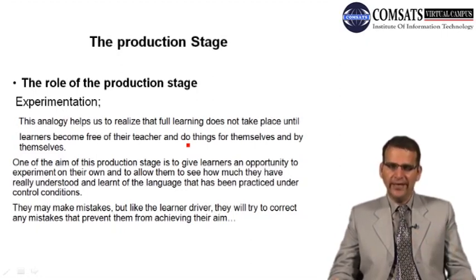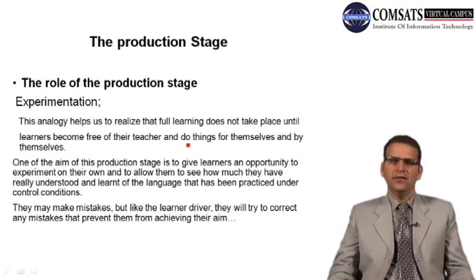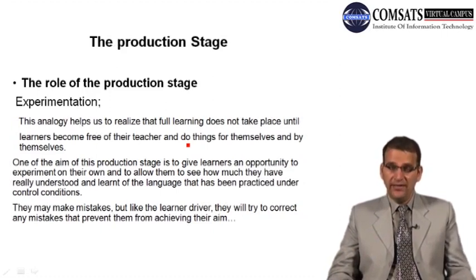Once they do things, again, of course it is not hard and fast that in the experimentation phase, while experimenting, the learner would do well. Definitely he would be in trouble at times. His experience would definitely teach him. So that is what we are talking about: the role of the production stage.